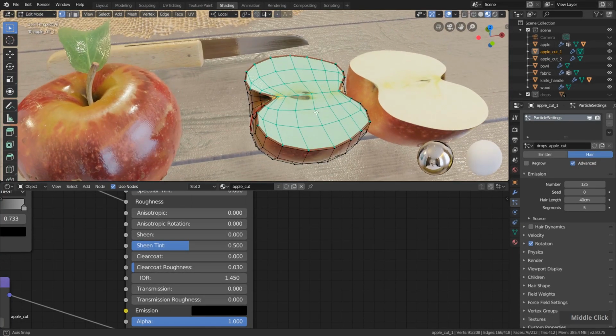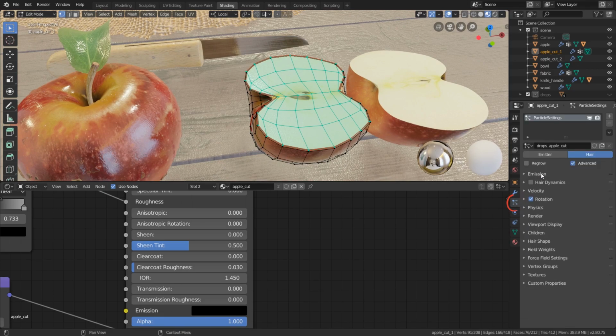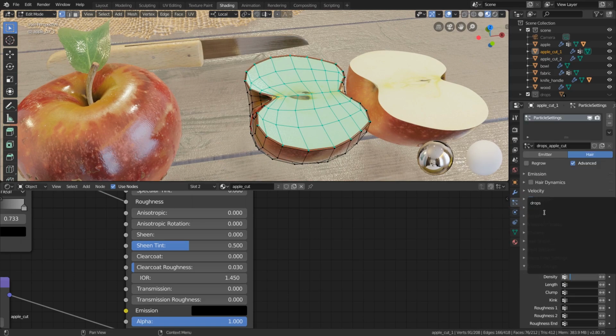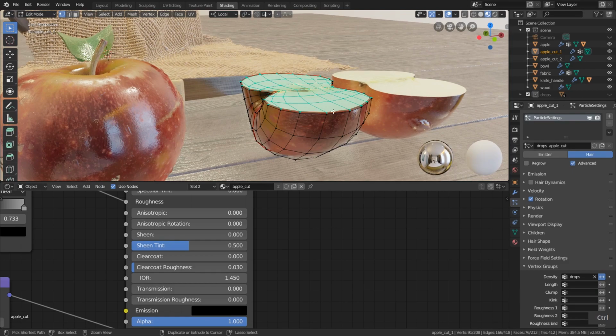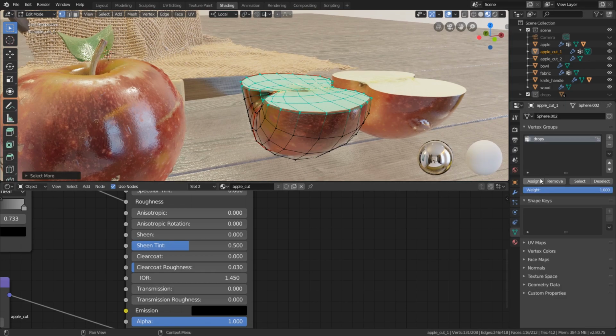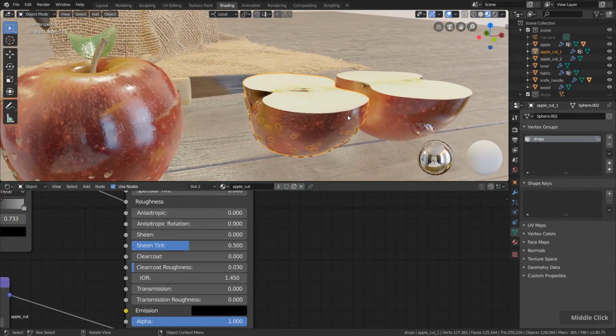So let's tap into edit mode. This is still selected. Let's add a vertex group. Let's call it drop and assign this. Go to the particle settings, vertex groups, choose the drops and invert this. So as you can see, we don't want to have something like that. So let's tap back to edit mode and with Ctrl+, let's increase the selection. Assign this once again and see if this works. I think that works fine. So we don't have drops here on the edge.